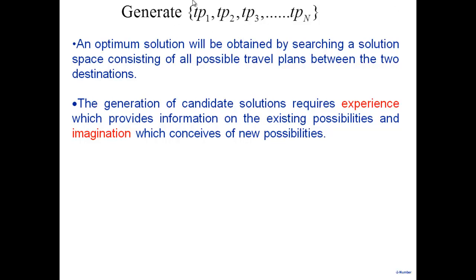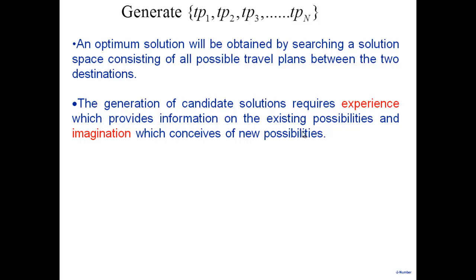Now, note that if you are looking for an optimum solution, what I'm trying to point out is you have to generate a set of alternatives. And how do you generate these alternatives? Well, you will realize that experience will play a role. If you already know how to undertake a journey from point A to point B, from here to the station, if you already have some experience, you can generate more possibilities. Somebody who's totally new to the campus may not be aware of all the possibilities that are there, right? So experience plays a role in the design process itself, the kind of possibilities that you can generate. The other one is the imagination.